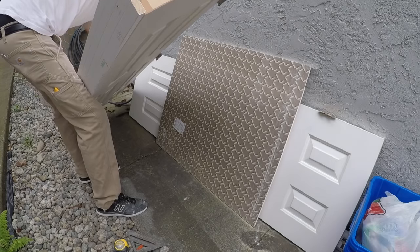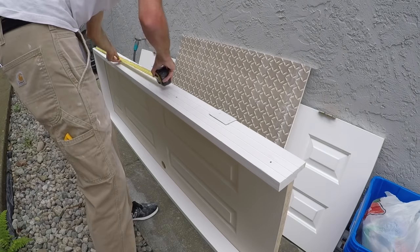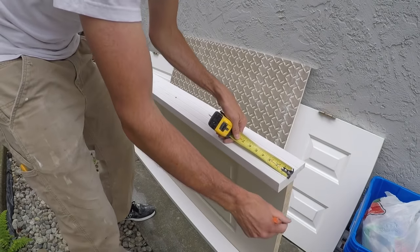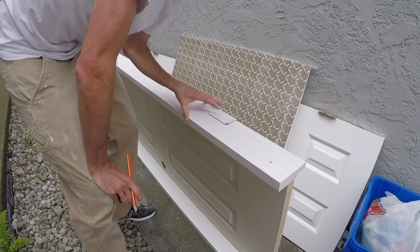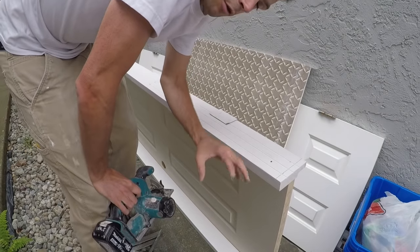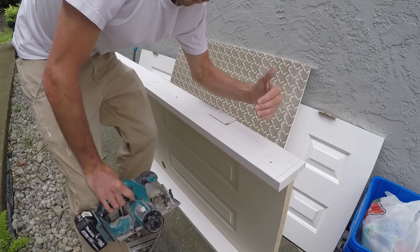Next carefully flip it over. Now I'm going to do the exact same measurement — 81 and a quarter — and I'm measuring this from the top side of the jamb so that I get the exact same measurement. If I measured from the bottom I might not have the two uprights the same length, but if I measure both from the top I'm guaranteed they're going to be the same length. Because the floor was reasonably level I'm doing them both the same length, but if the floor was a quarter inch out I would actually be cutting more off the high side.